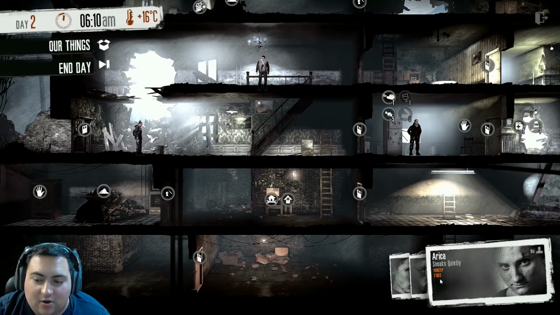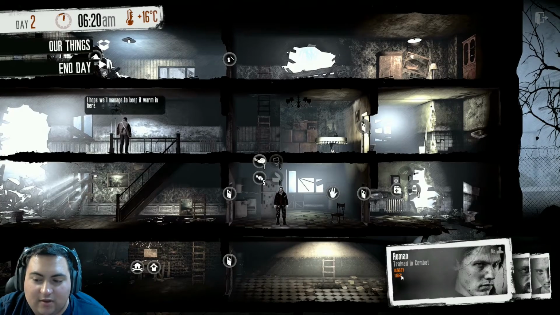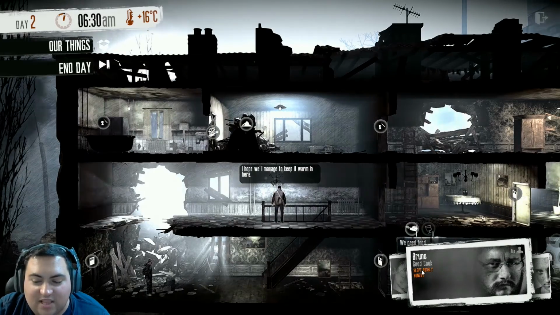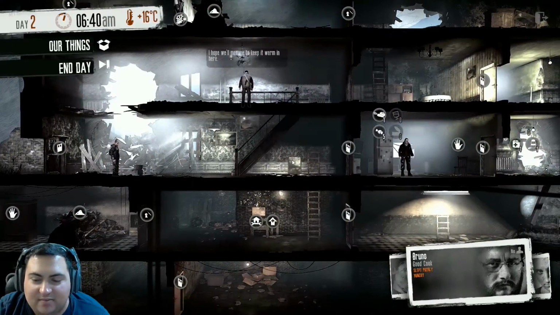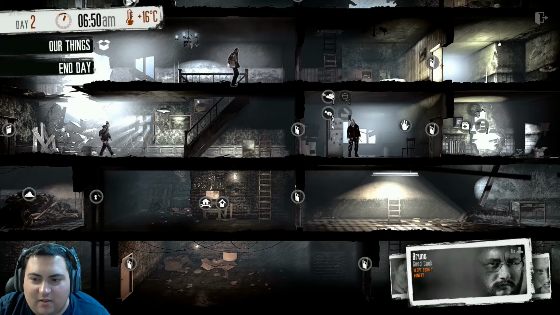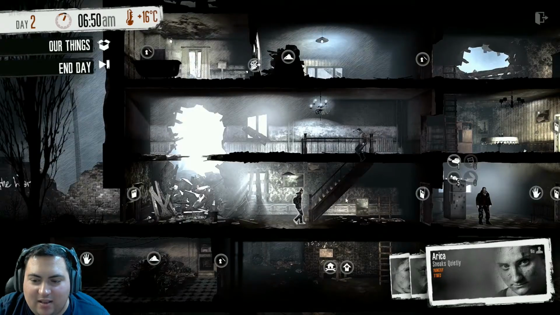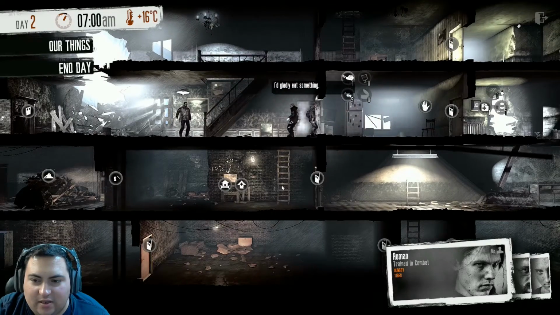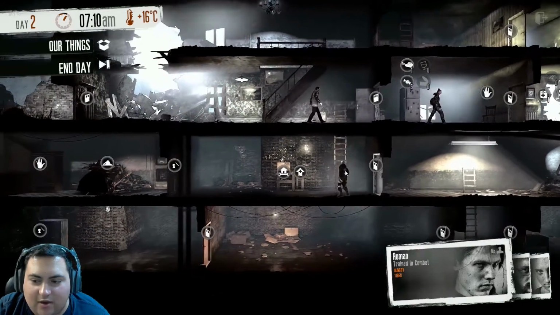So Erica is hungry and tired. Roman is hungry and tired because he was up guarding all night. Bruno is hungry and slept poorly because we didn't have any beds. So we have a lot of food now, but we need a stove to make it in, and we need some beds. So let's have Roman use the crafting bench here.